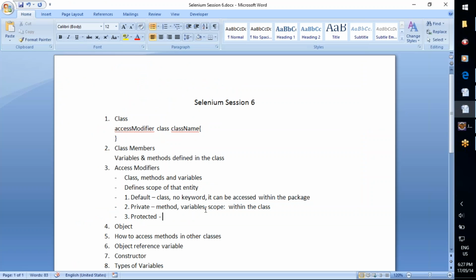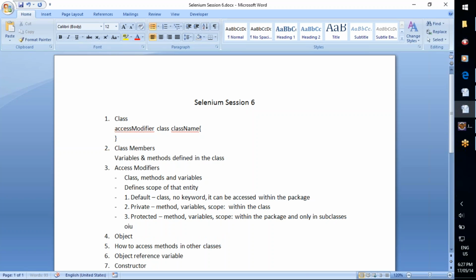Okay, so here again, protected can be defined for methods and variables. And what is the scope here? Within the package, it can be accessible by all classes, and outside of this package, only in subclasses.